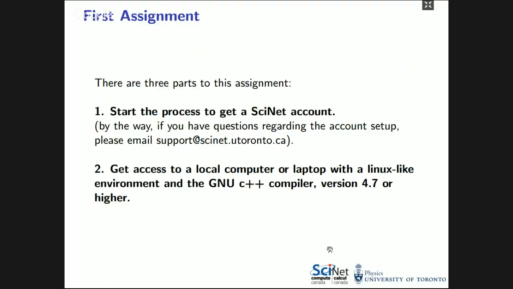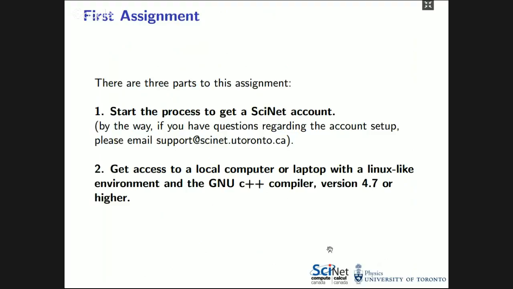Who here has a Scinet account or has started asking their supervisor about it? Okay, get going. Okay. If you run into trouble, just write us again. Say, not quite sure, or it's unclear how this is supposed to work. Just get it started. You don't need it for this assignment, but you need to get it started so that when you do need it, it's all in place.